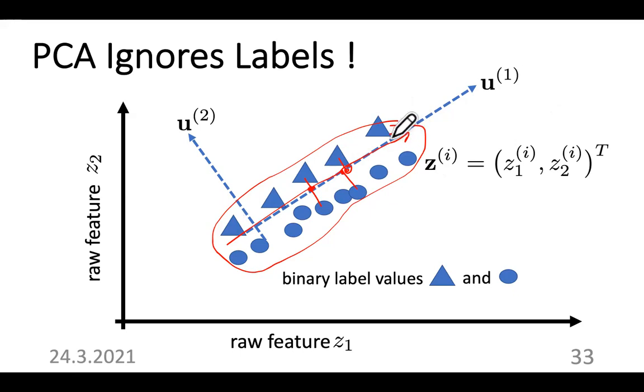PCA learns features that are good at allowing us to reconstruct the original data point. So it tells us where the data point was along that direction, but it doesn't allow us to reconstruct which position it had in the other direction. But that direction is actually the relevant one. This direction is irrelevant for the classification, because in this direction the data point labels are all the same. So this direction is useless for classification purposes. This direction is the important one for classification. But this is ignored, or not delivered, by PCA.